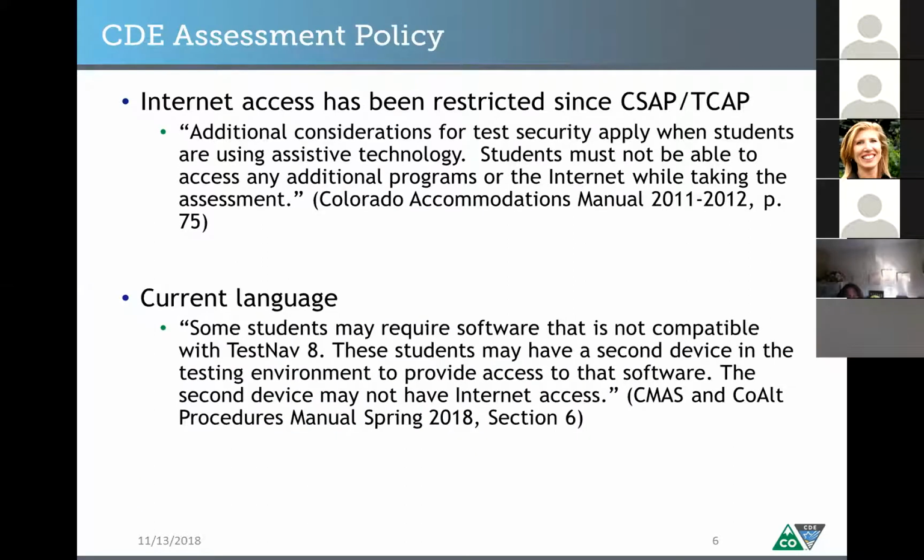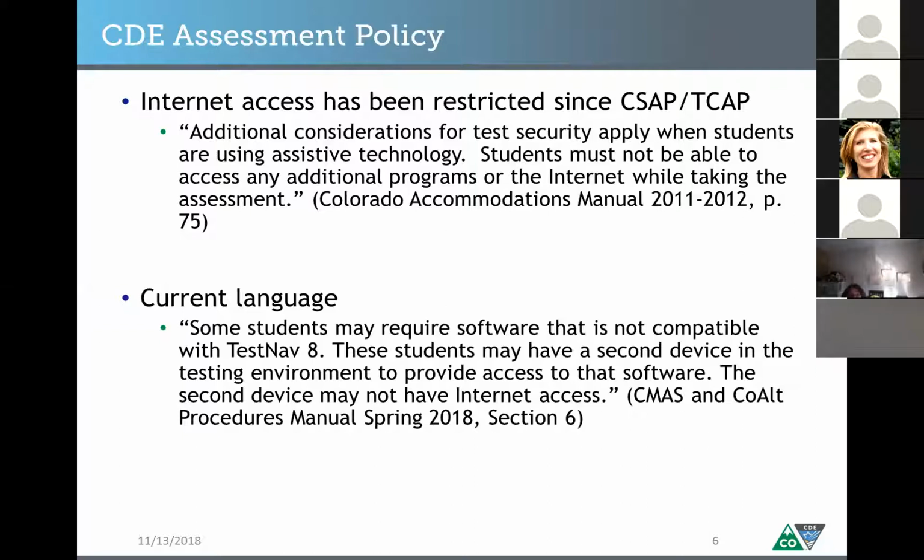Okay, and basically CDE's assessment policy is that we have restricted internet access on our assessments since the CSAP and TCAP days, and we do continue to do so. Our language here is from the Spring 2018 manual. The 2019 manual was just released, and the language is actually exactly the same.